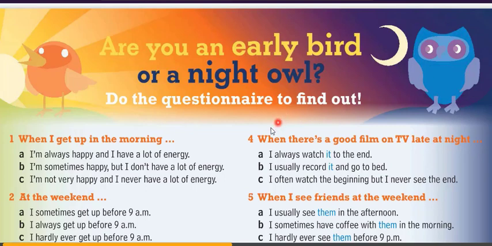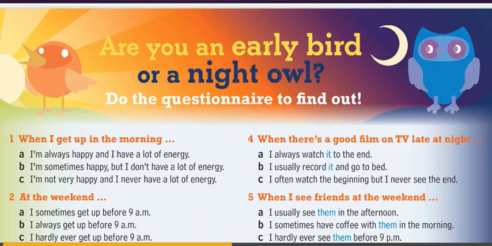Okay, maybe your friend wants you to go with him to do something in the morning. Then you ask what time. He says maybe at 8 o'clock in the morning. You say, I'm sorry, I am a night owl. That means I sleep late and I wake up late. I wake up at maybe 11 or 12, but I don't wake up at 8. So you are a night owl.